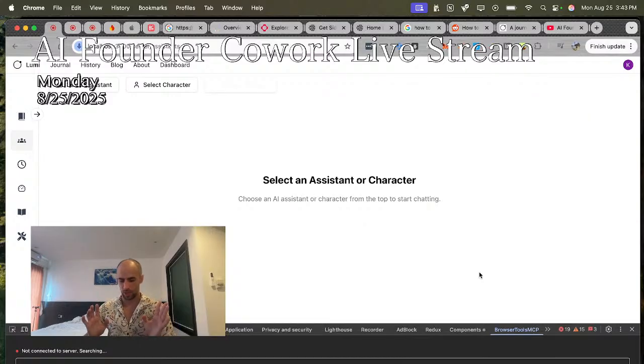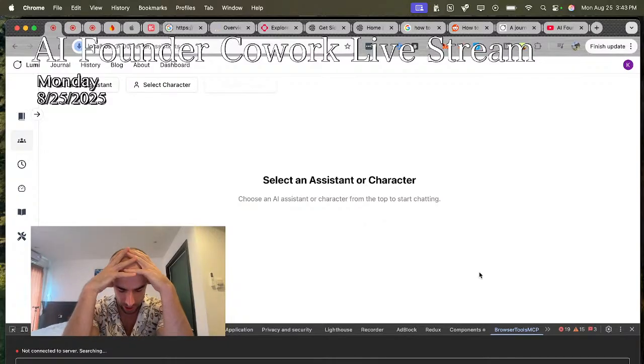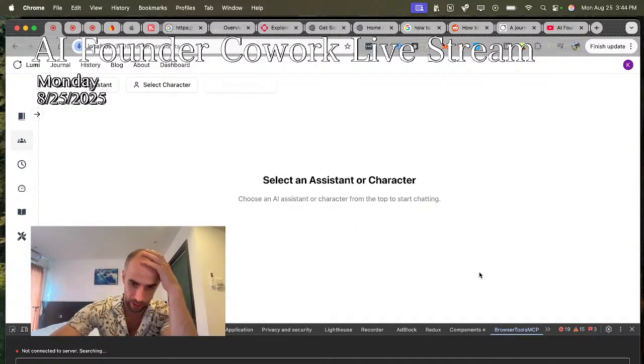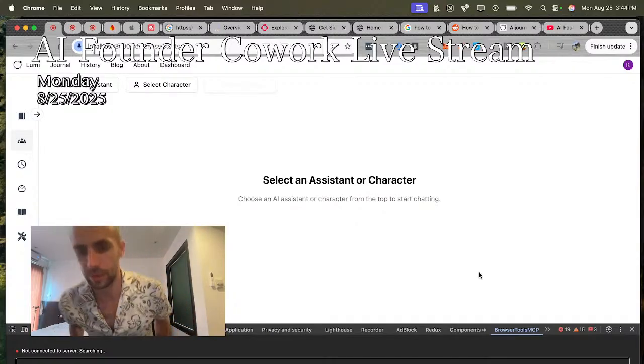So maybe step one is to do a migration of the existing database of characters from another app, which was from Manifestly, which I'm actually going to keep, and just focus on a single use case of helping people manifest. And then make Lumi all about AI characters and talking to them.